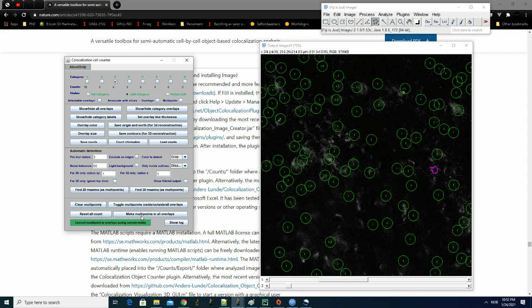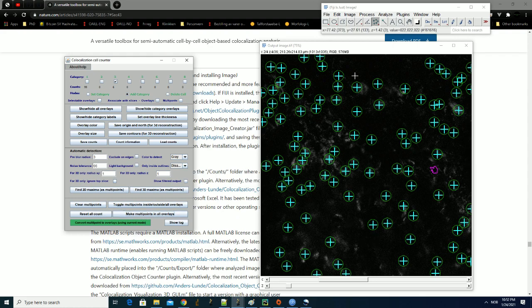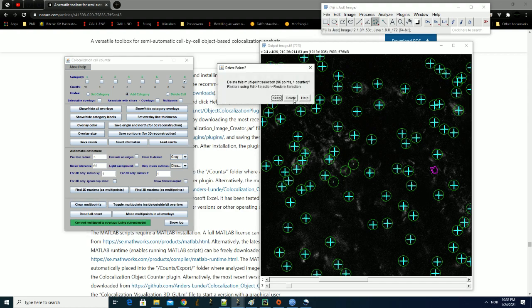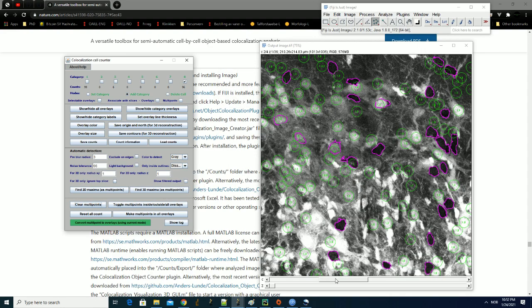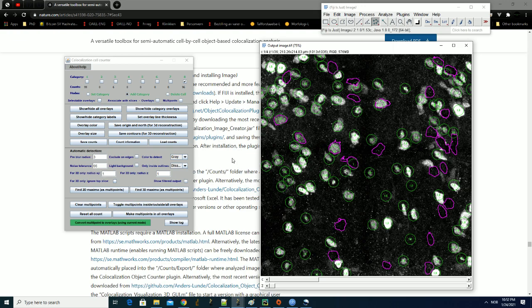And you can also click to make multipoints in all the cells that you have, and then you can, for example, use this to designate all of them with a different category, like so. Now all of these also became category 8 except for these 3. So let's clear the multipoints again, and let's look now a bit more in detail at this plugin and what it can do.